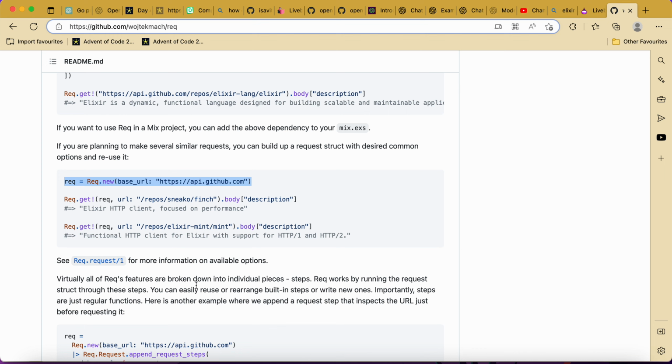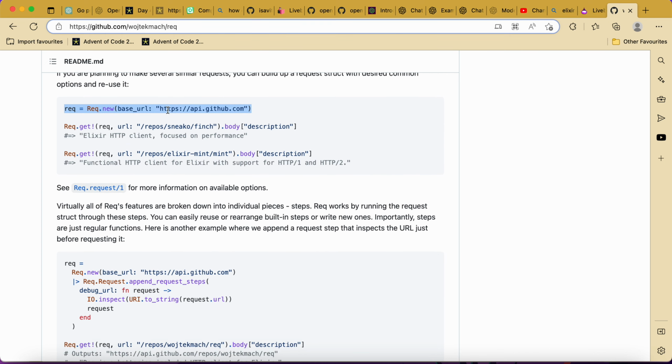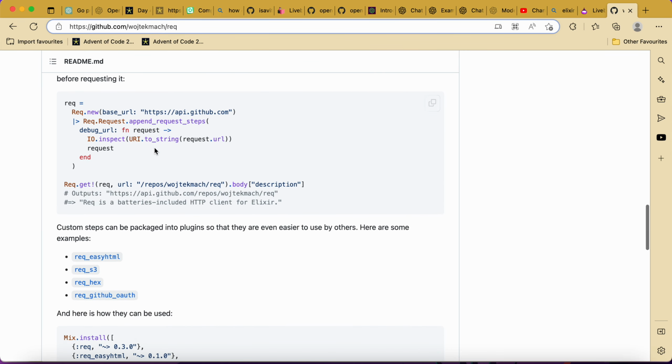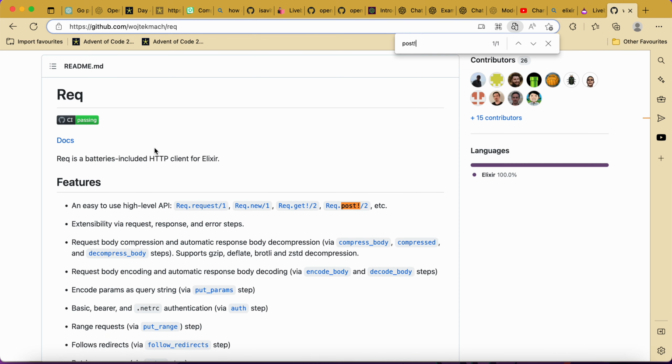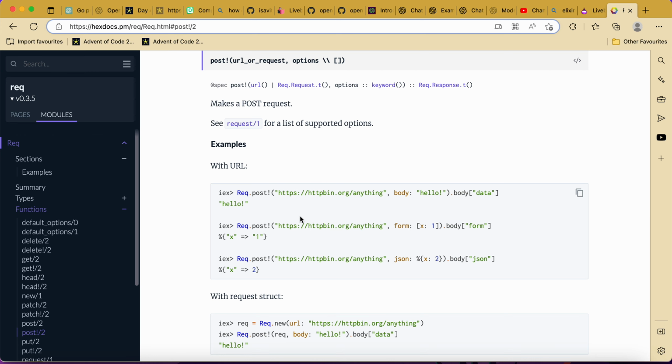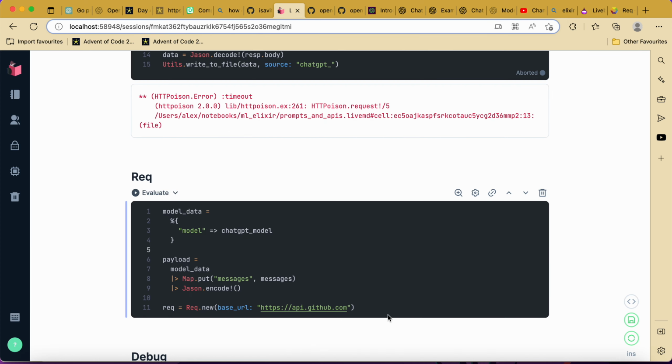Okay, let me see how this stuff is done. I can say post request, very similar to what we already had in the other library.